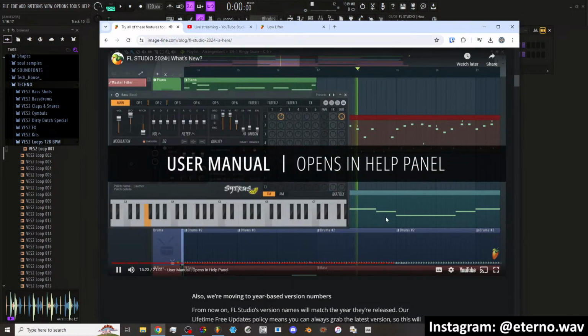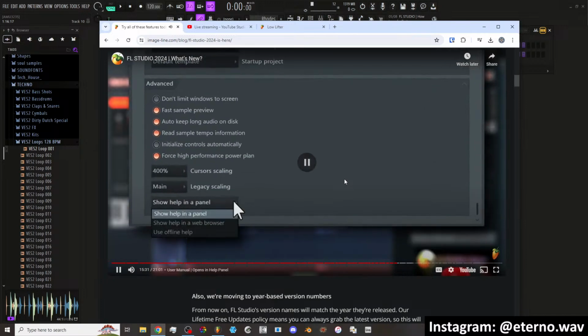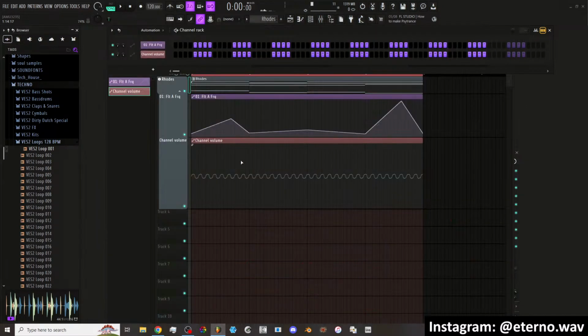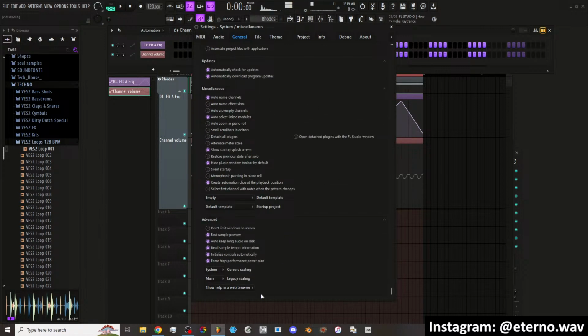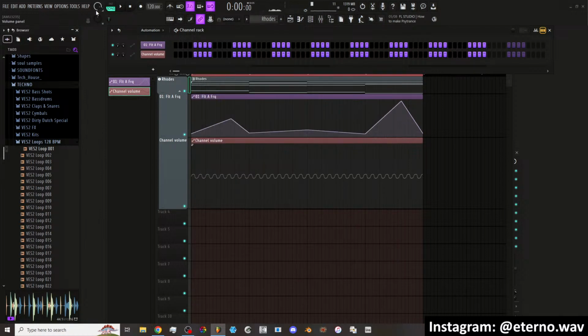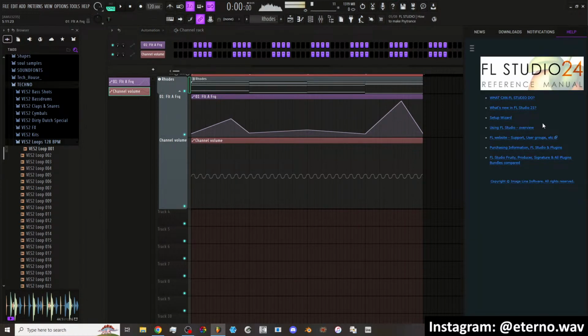You can now choose to open the FL Studio user manual in a help panel on the right-hand side. Where's the setting? This is an option in General. Okay. So you go options, general settings down at the bottom, show help in web browser, show help in panel. Okay, let's see. Help index. Boom. Now it comes up here on the side.